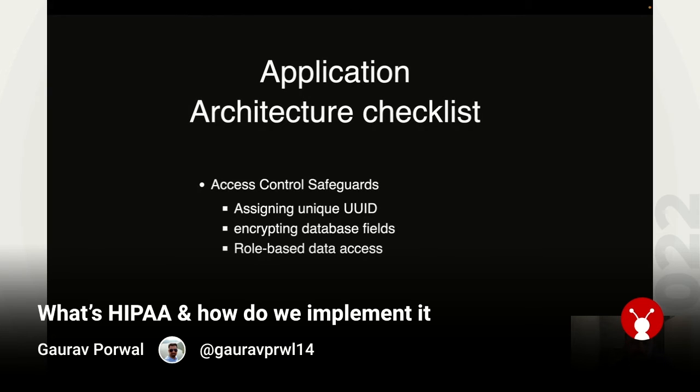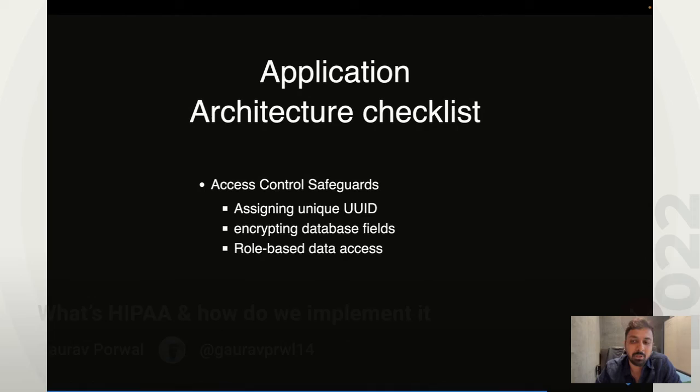This UUID should be unreadable and should not be predictable. For example, if you assign patient A an integer ID 1 and patient B an integer ID 2, this becomes predictable and easily hackable. So you should make sure that the database you are using has unique UUIDs, and everywhere in the database you are referring to the user with the UUID rather than using the actual username or credential.